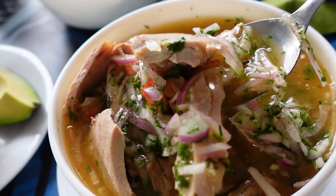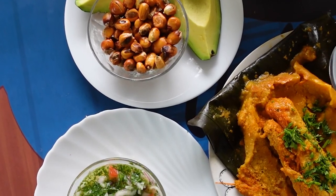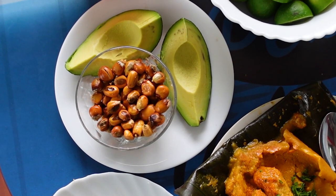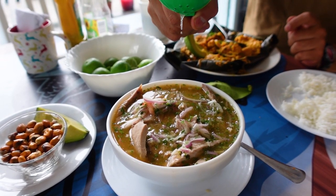Encebollado basically references an onion soup — there's tons of red onion in here. The best quality versions will have albacore tuna and a rich broth, and this is known as a hangover cure but people just eat it all the time. It's very popular in the market, especially on Sundays. There are a lot of things you can possibly add: lime is key. Andre thinks because they noticed he was from the Andes, they gave him toasted corn or tostada, but along the coast you'll most often find it comes with a bag of plantain chips. In Cuenca or Quito, sometimes people actually put bread with it.